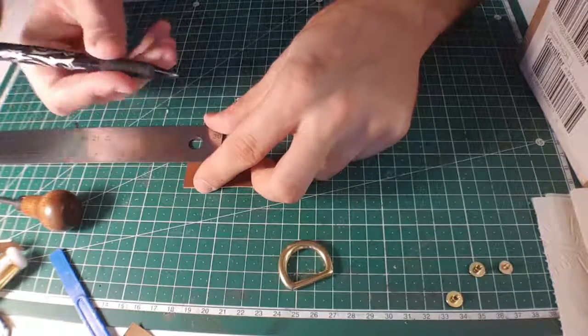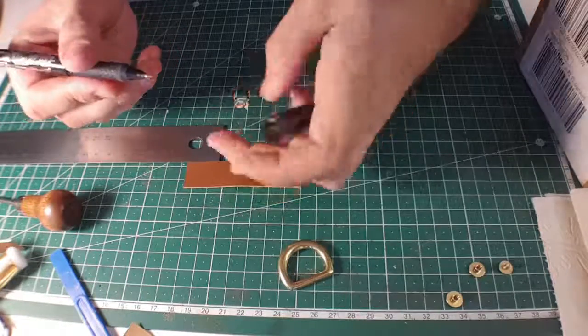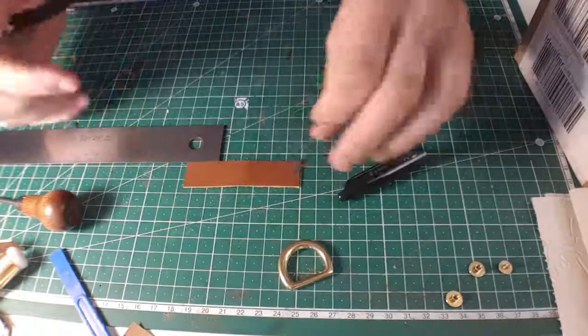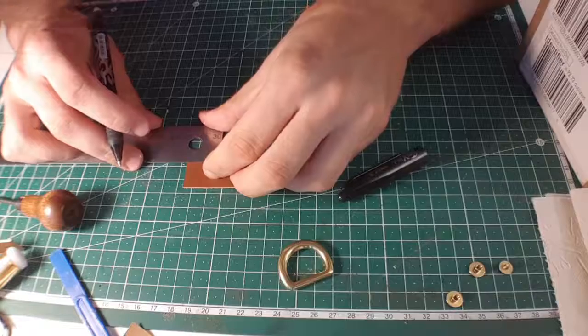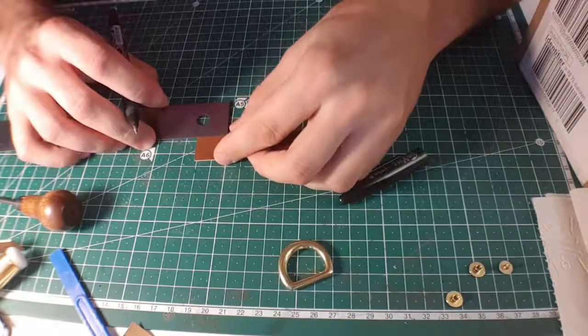Using a friction pen, Pilot Frixion, pretty great. You can mark and then use a match or lighter to later quickly remove any marks you made.